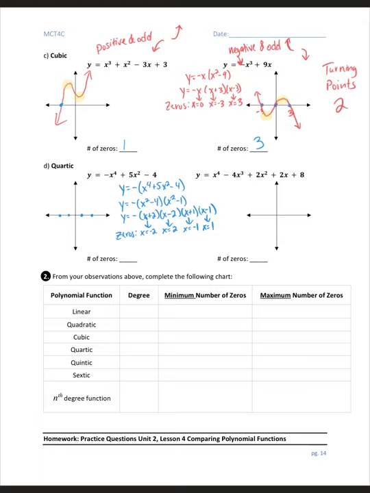So I've put those on my graph, and then we could put it in Desmos to see the general shape, but we're just doing a rough sketch right now. So I know it's going to come up and back down and up and back down like that. Okay, so the number of zeros for this, we have 1, 2, 3, 4 zeros. Okay, so keep that in mind as we're looking. This is a degree of 4, and we have 4 zeros.